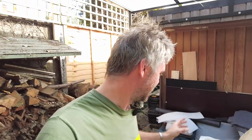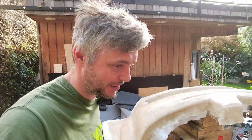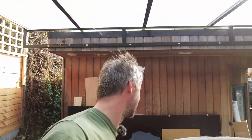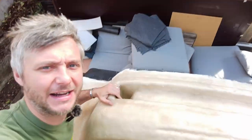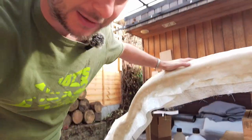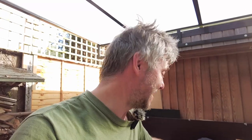So you need at least 4 layers of... Actually, I'm not going to bore you with all this. The important thing is it's done. All the layers are there. And now it's time to demold. I think this is going to be the most difficult task for a few reasons, one of them being the air ducts. As you can see, they go quite deep inside, but as you'll see on a time lapse, we'll use a little mallet and just chop this thing out.